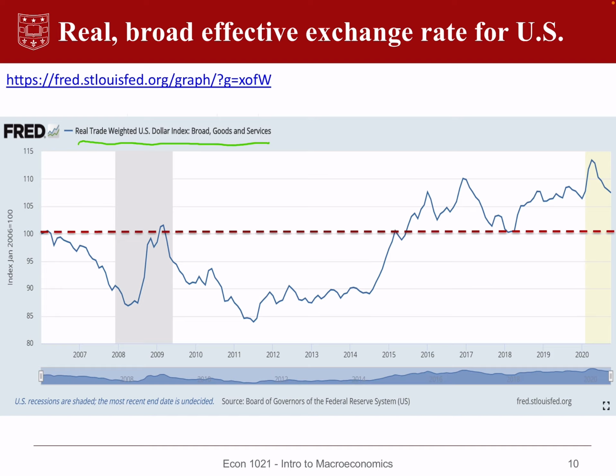So I went in and went to the St. Louis Fed website, pulled this data series. And so this is just, like we tend to do sometimes, grossed up by a factor of 100. So saying that the real exchange rate should be 1, we're just grossing it up by 100. So I have this red dotted line at the level of 100.